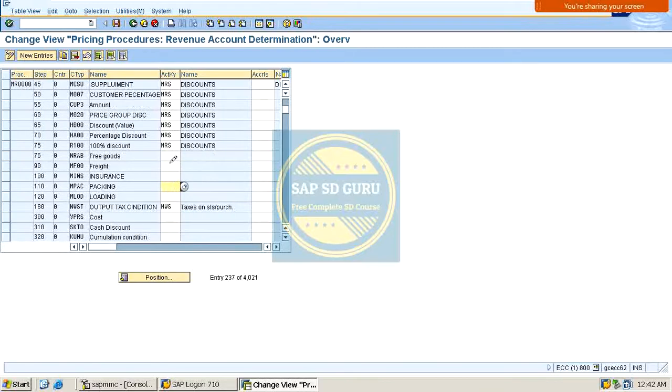Free goods. Here I'm not going to maintain the account keys for them. For the freight, it is a revenue. So let me give MRL. This is insurance, for which we have created a new account key. What is the account key we have created for packing?